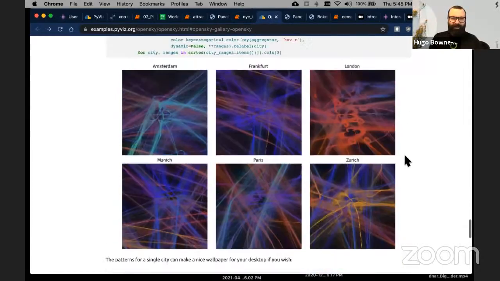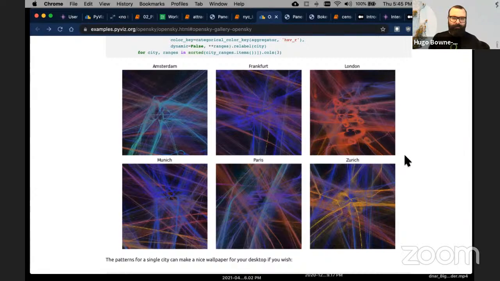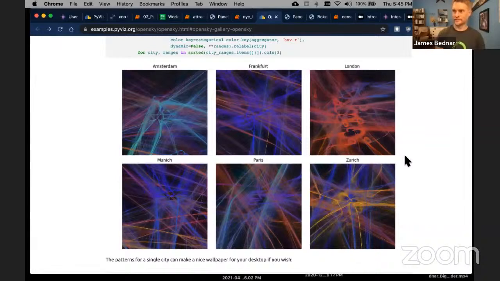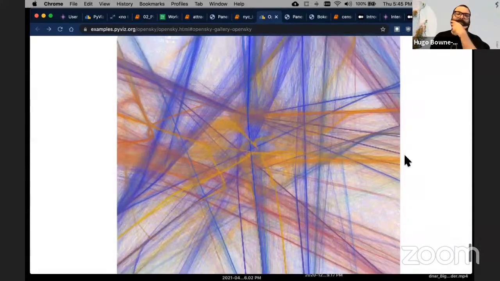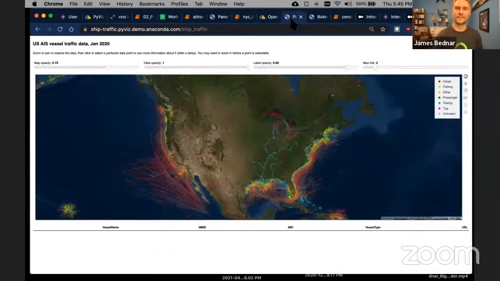And did you make these ones? These are beautiful, Jim. I did not make these. My colleague Philip Rudiger made this one. Cool. And this is publicly accessible data, but you have to do a lot of work to get it because they try not to just dump it out on the public. So you have to sit and collect data for a while as it's being published to have enough of these flight trajectories. And if you zoom in, you see a lot. But anyway, that's Philip.